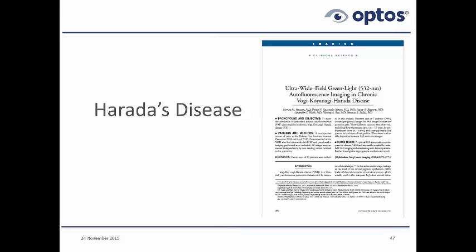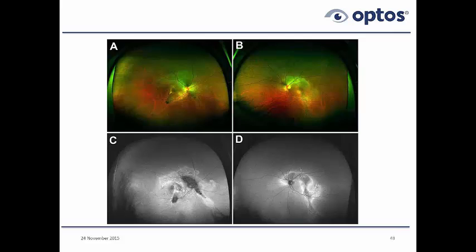This is Harada's disease, which could be the retinal component of something that we call Vogt-Koyanagi-Harada. This is a published paper. We've seen a couple of these, but these were very good images, I thought. We could compare the color images above in this patient with Harada's disease to the images below, which are autofluorescent, of course. Notice that yes, there are some dark zones, which means dead retinal pigment epithelium, but some brighter zones as well, which means this is hyper-autofluorescent, which means it's active, sick retinal pigment epithelial cells, and this pattern would suggest that this patient should be treated.